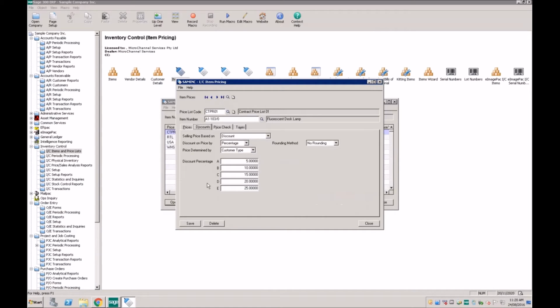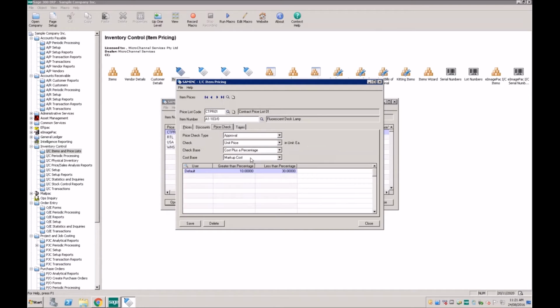And then again, as you saw with the top level Pricelist code screen that we saw a moment ago, you have the ability now to just employ those defaults, or you can override them on an item by item basis per price list with different percentage amounts or fixed price amounts. Likewise for price checking.